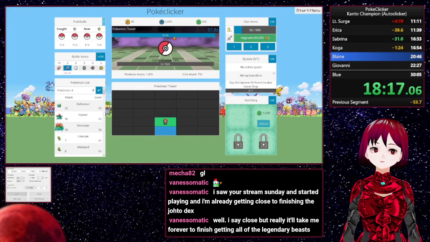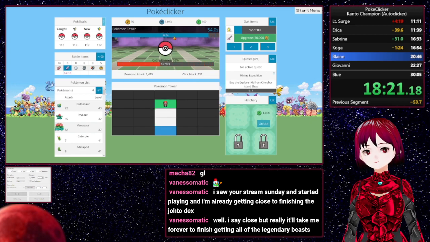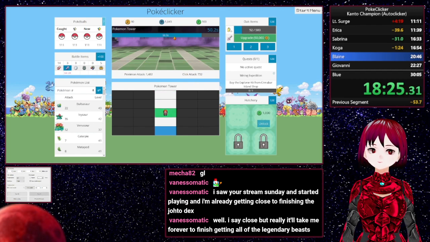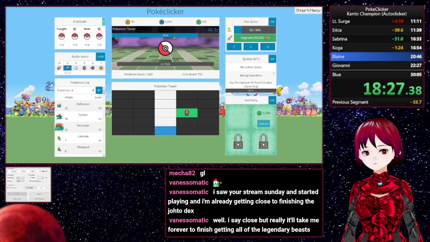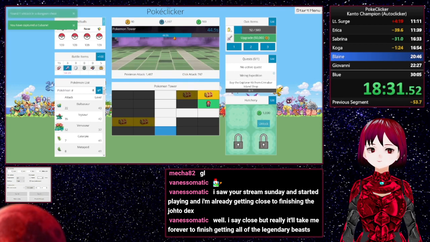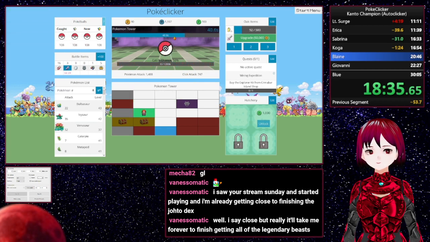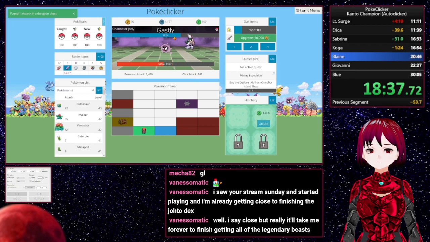I'm also making another tour to the Pokemon Tower, because missing Ghastly and Cubone was just a bit too much. It means we'll have to grind a few more Pokemon dungeon coins, but that's totally fine. Unfortunately, I also got both of them this time.